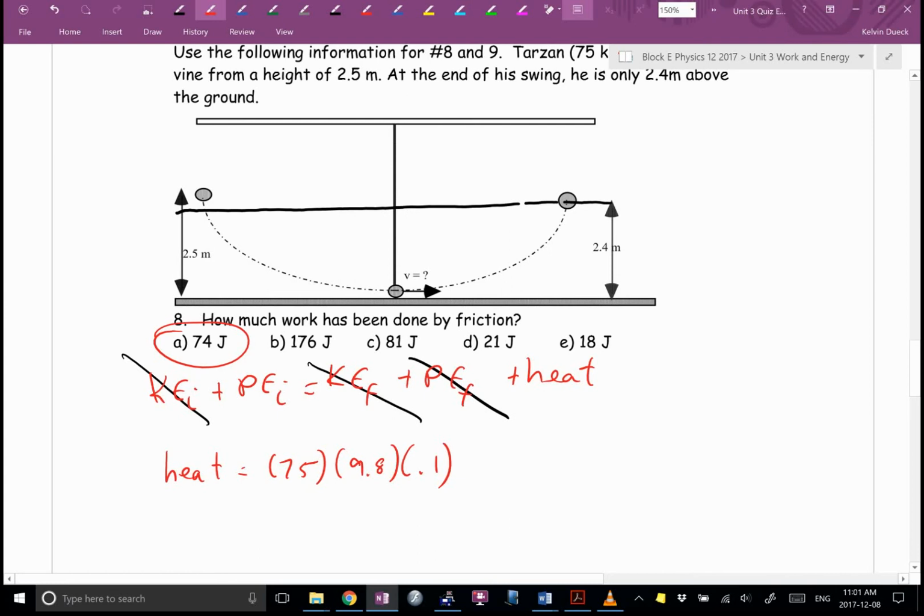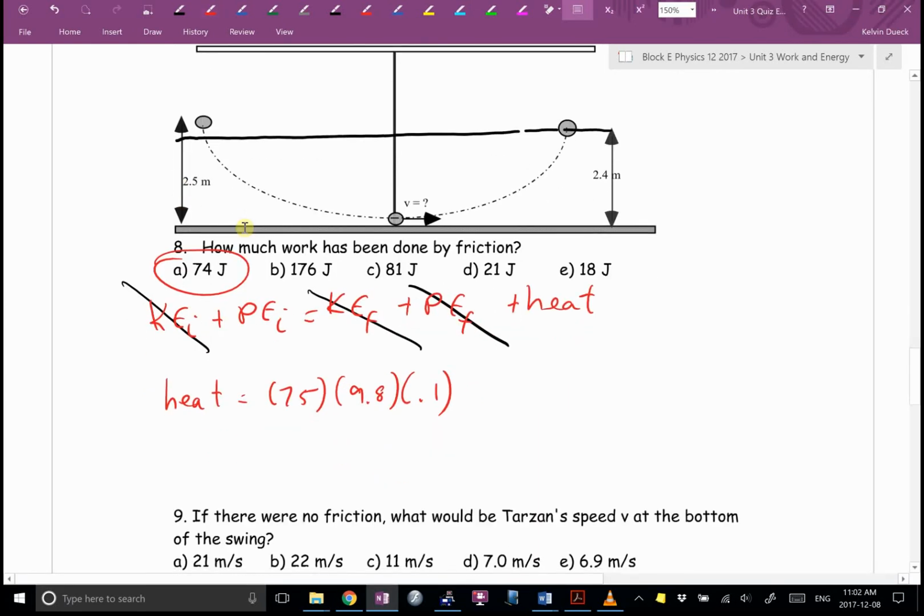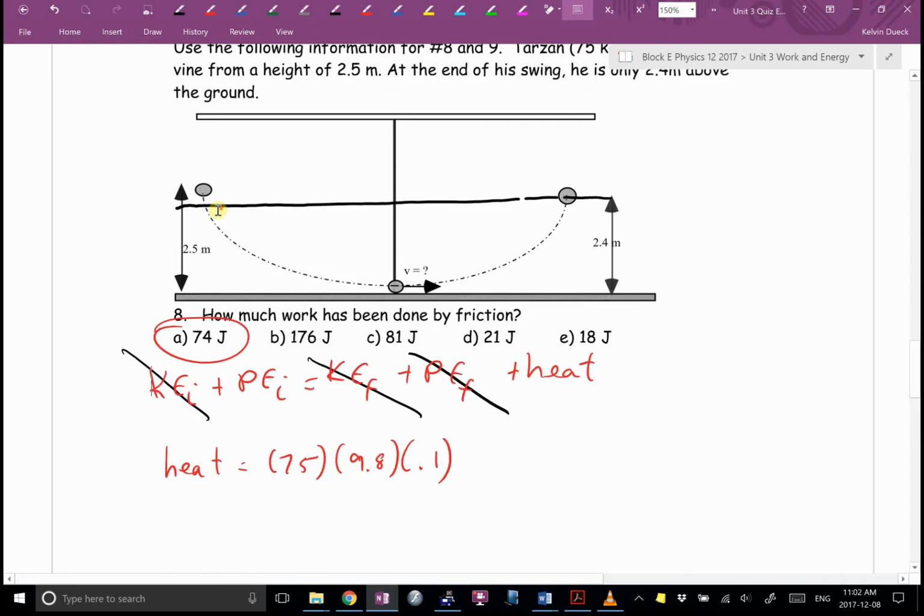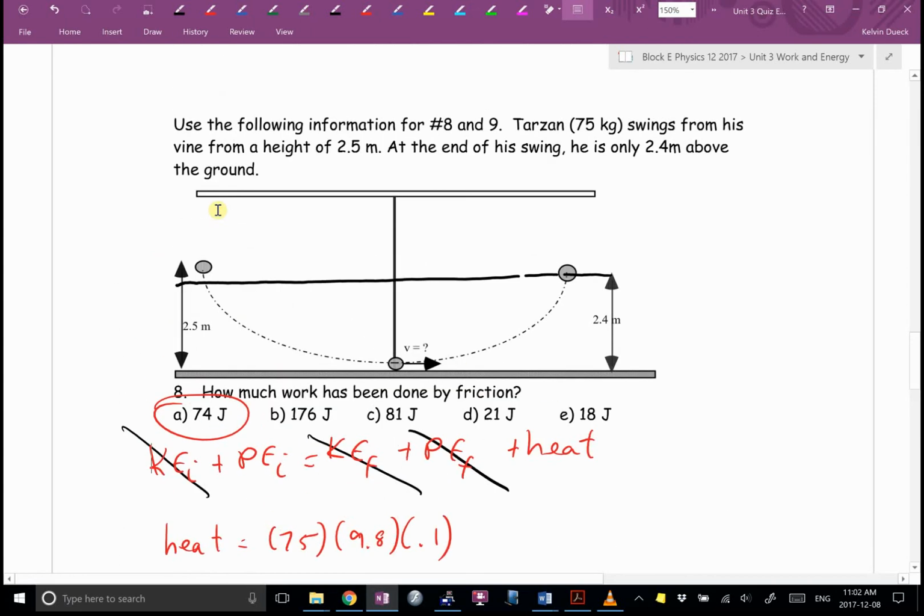And you don't have to do it the way that I just did, but I'm letting you know, sometimes you can be clever and save yourself, no pun intended, some work. Yes, Daniel, pun absolutely intended. Yes, true enough. Okay, if you go mgh initial minus mgh final, you get the same thing, yeah. And here, because of heat, mass doesn't cancel.